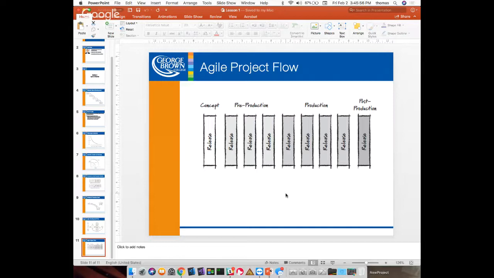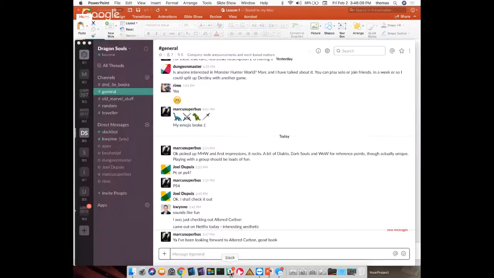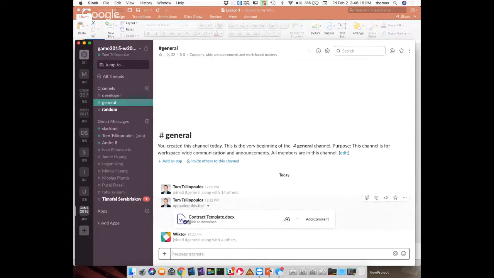Anyway, at the end of the day, this is really the organizational workflow that I want you to think about. There's not a lot that I wanted to give you today. I've also created, like I spoke about earlier, a Slack team, and I want to share that with you as well. It is called Game2015 W2018, which is Game 2015, the virtual reality development, in the winter 2018 semester.